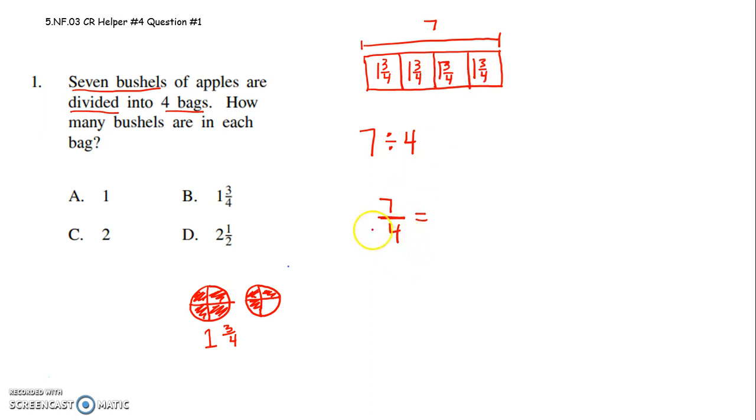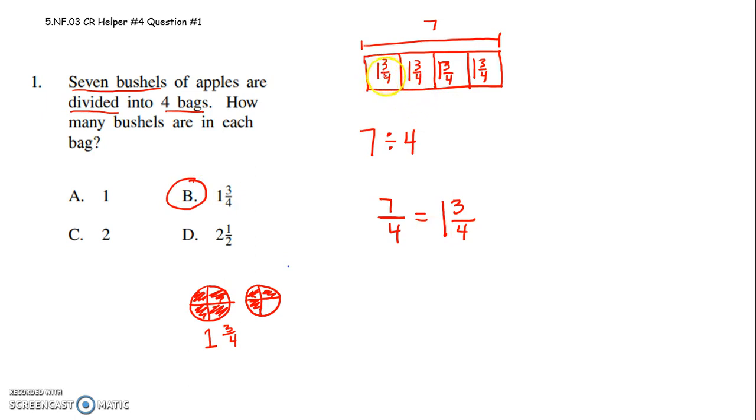All right, another way you might remember a teacher showing you this: how many times does 4 go into 7? 4 goes into 7 once, with how many left over? 3 left over. So it's 1 3/4. I personally like the visual for myself. I see that 7/4 is the same as 1 3/4. So the answer here is 1 3/4.